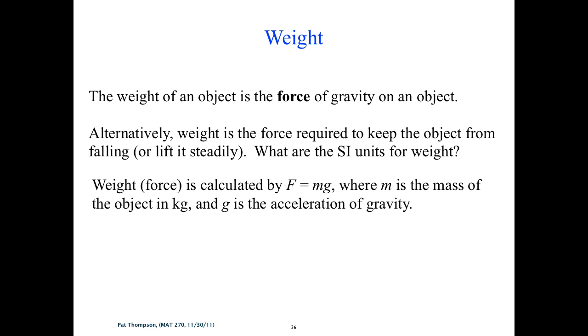In daily life, it's very easy to think of kilograms as weight, but it's not. Kilograms is just how much stuff comprises an object. Its weight is the effect of the force of gravity on that stuff, and that's force. On Earth, g is 9.8 meters per second per second. So make sure you're not mistaking weight and mass. Mass is in kilograms. Weight force is in newtons.